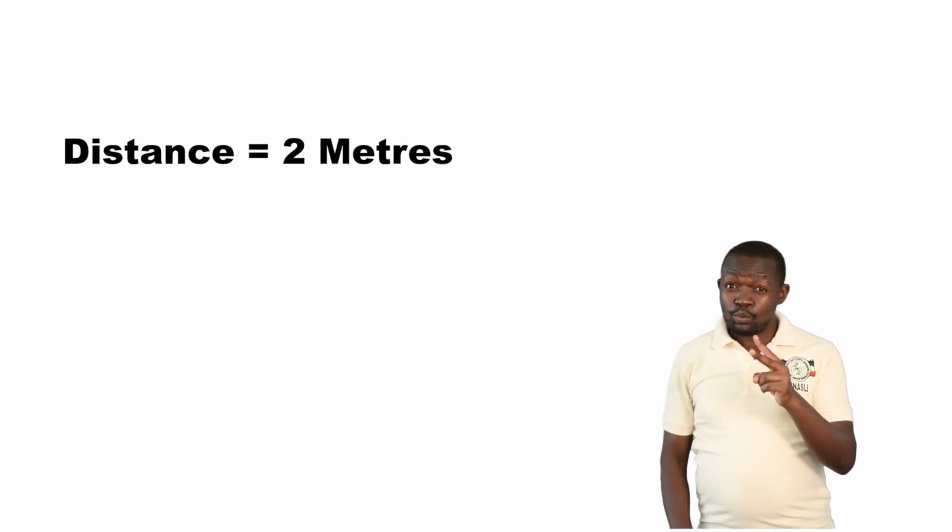Number 2, while I was moving, I took some time. While I was moving, time went on. So, we can say that there was some time taken for me to move from this point to a final point. Can we try to time ourselves and see how much time we take from moving from one point to the other? Let us only take 2 paces. Remember, we said that 1 pace is approximately 1 meter. Now, your 2 paces will be approximately 2 meters.